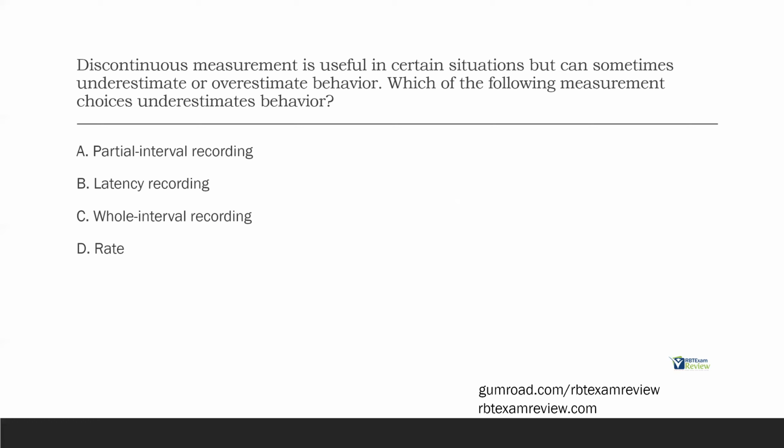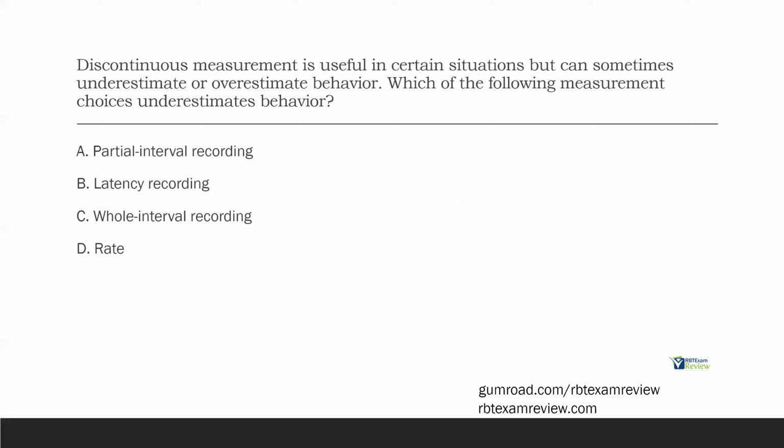Now let's think about it. What does underestimate mean? It means it's going to provide you with a number that is less than the actual number. So it's going to tell us the behavior is occurring less than it actually is. So is that going to be partial or whole?